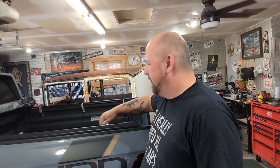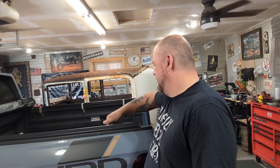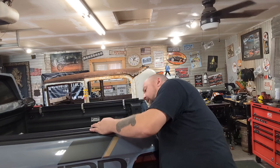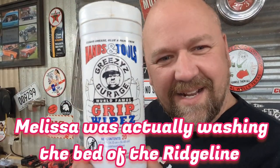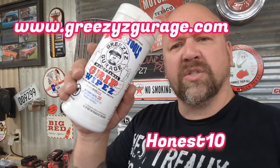I went with a 10 millimeter ratcheting wrench from Harbor Freight Pittsburgh brand — because let's face it, I'm not bougie. So all we're gonna do is snug them up and continue to tighten down. We're going to make sure the bolts we put in the factory locations are tightened down. Hey, have you guys ever washed the bed of your truck with a hand tool wipe? Greasy's Garage hand tool and truck bed wipes — they smell good. Check out the website, use the promo code, save you some dough. Hands, tools, and truck beds — get them now.